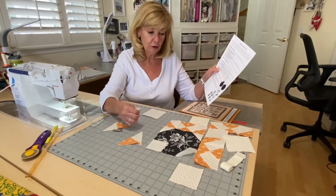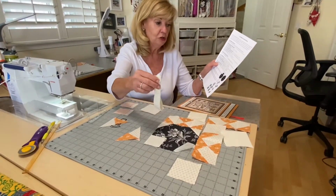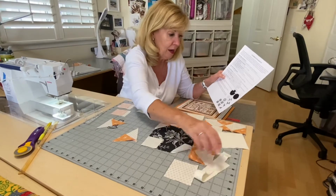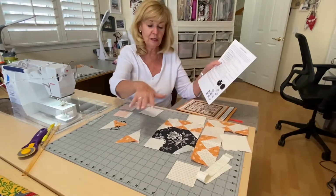For the cream with gray circles, this is this little one right here, you need 2 1 by 11.5 inch strips. That will be for the very end. And from the ivory solid, you need 4 3.5 inch squares for I. We're going to use those at the end also. So let's get to piecing.